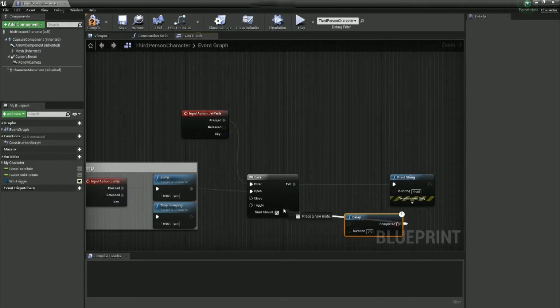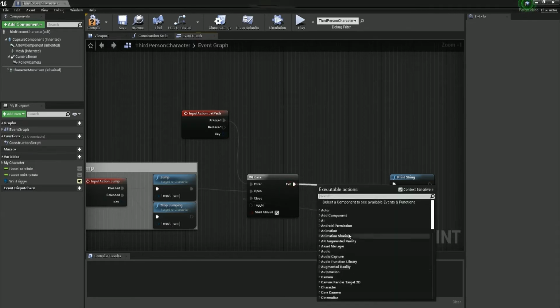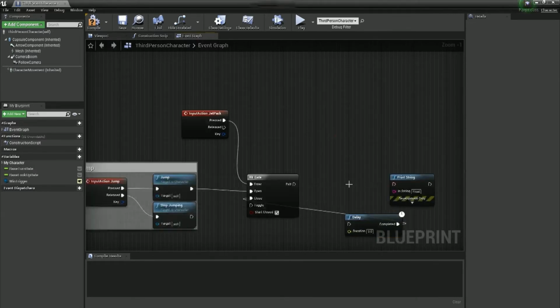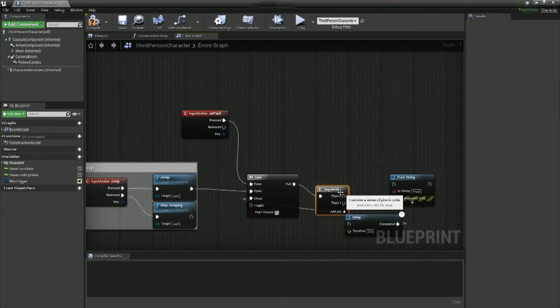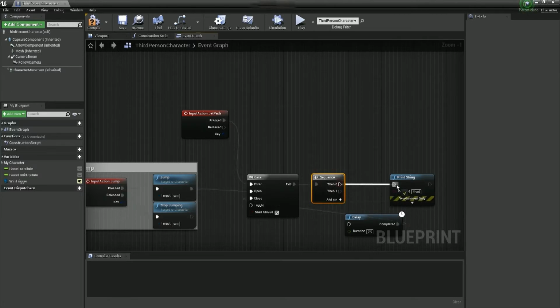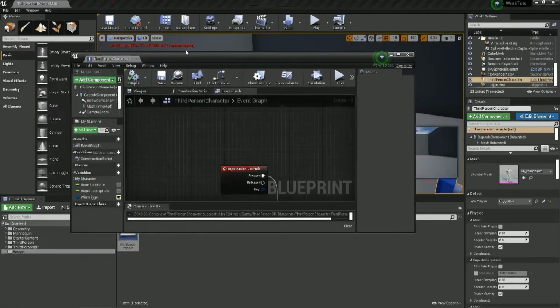So I'm just going to wire this around to close. Now we want both to happen at the same time, so I'm actually going to use something called a sequence. We can hold Alt and disconnect this and get ourselves a sequence. Now a sequence will pretty much just fire all of them. You can add more pins to this if you need to, but we don't. So let's try that.